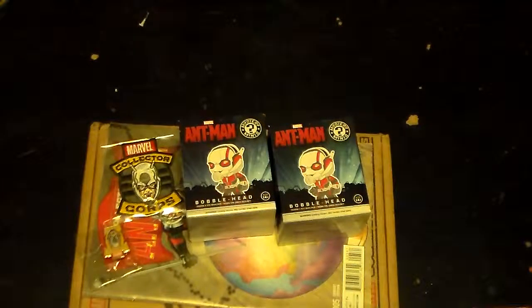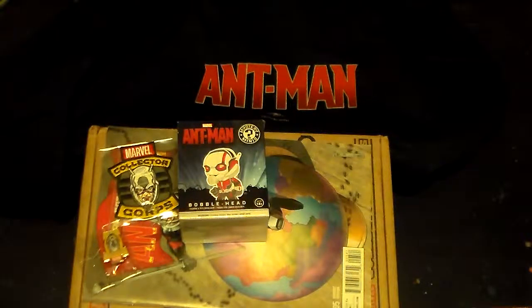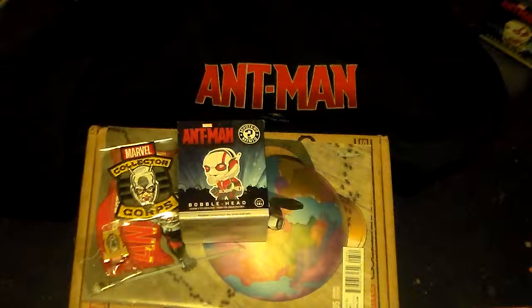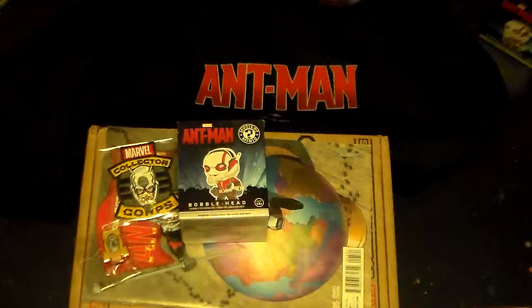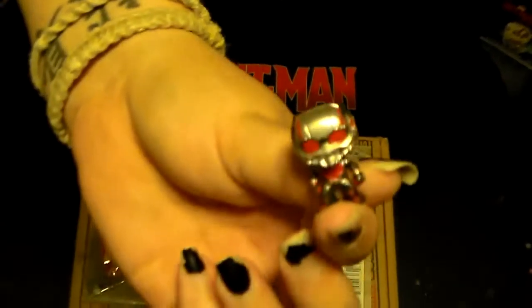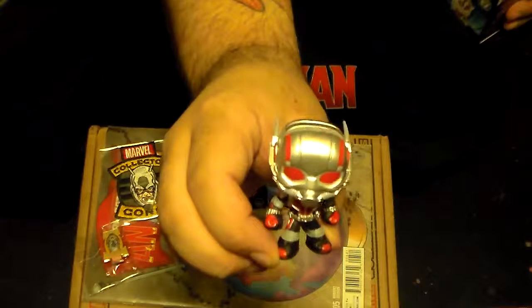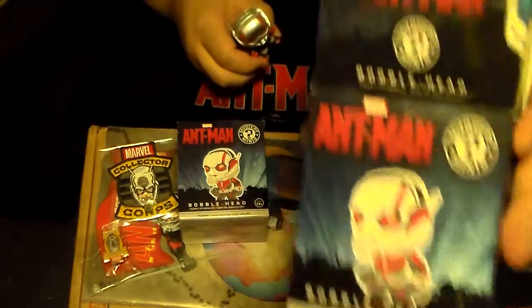A couple of things though — the exclusive itself is awesome, this shirt is fantastic. Let's open up these Mystery Minis and see what I got. At least Ashley pulled it out of the box. I didn't want to do that — especially with the Hulkbuster. His head's all messed up — you can't twist those. You twist a Funko and the head's going to pop right off. Silly — I messed up a Joker that way. Look at the little Ant-Man — world's smallest bobblehead, it literally moves. My Mystery Mini — the first one I got was Ant-Man, which makes sense since he's on the front of the box.